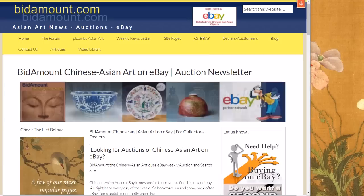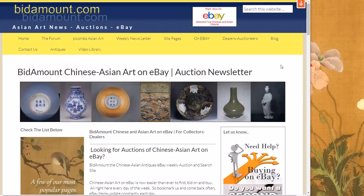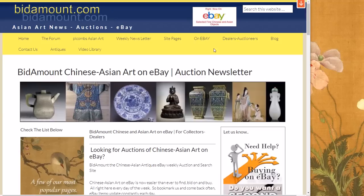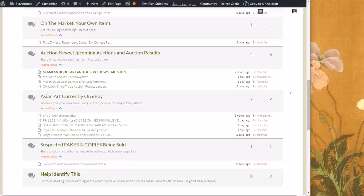Before we get started, I wanted to mention something. Over the years people have asked why we don't have a forum or discussion board. We've wanted one for some time but couldn't find a program that works well — one that allows you to do everything with images and create the right kinds of links. One finally came up and we added it this week. It just launched the day before yesterday.